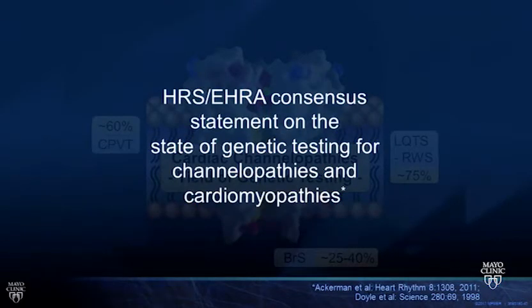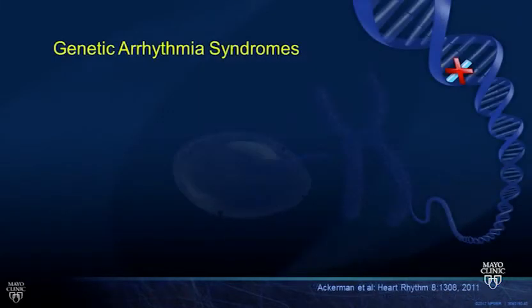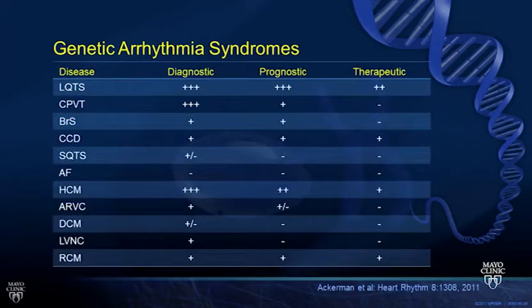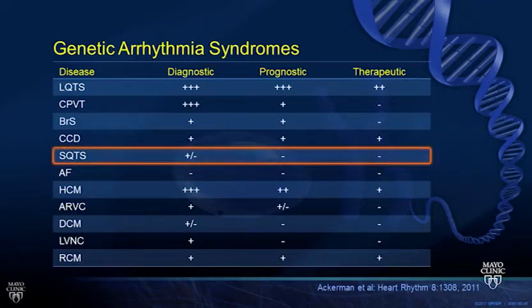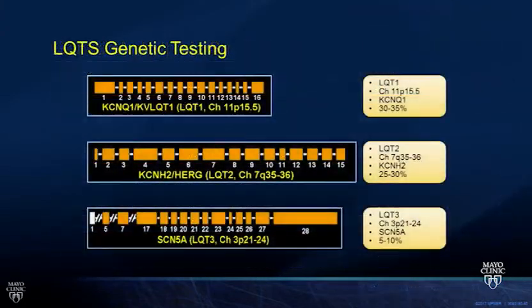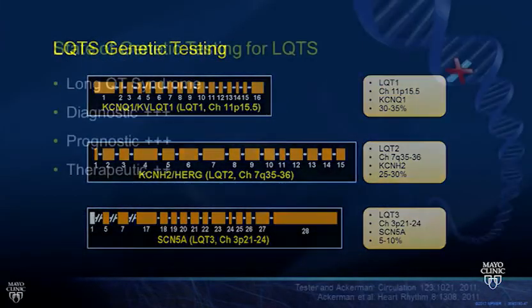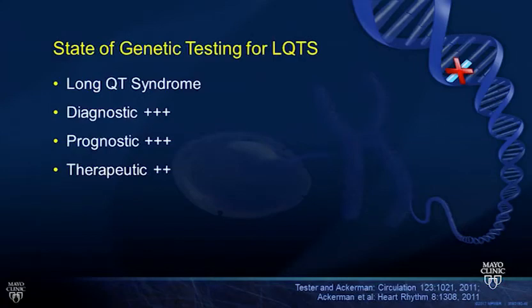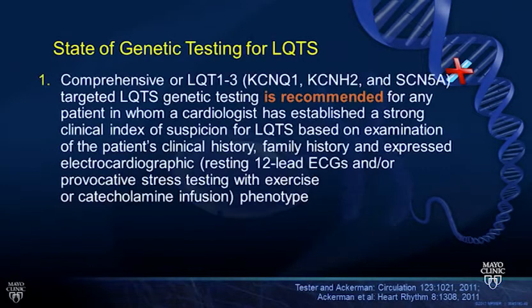The guidelines are quite clear across all of the cardiac societies for the indication of genetic testing for the genetic arrhythmia syndromes, but the impact isn't the same across all of these. So we haven't even talked about short QT syndrome because who cares? It's not going to be on the boards, and it's almost never going to be in your practice. Whereas the impact across the triad of medicine is greatest for long QT syndrome. And I want to just dance through the indications here and then the board relevant questions on genotype, phenotype.